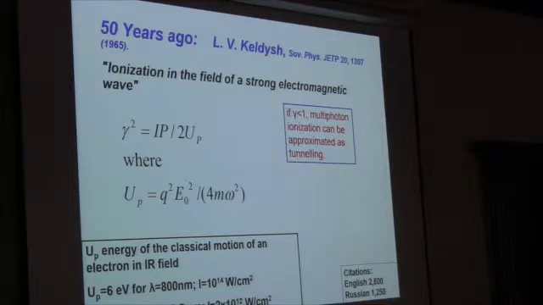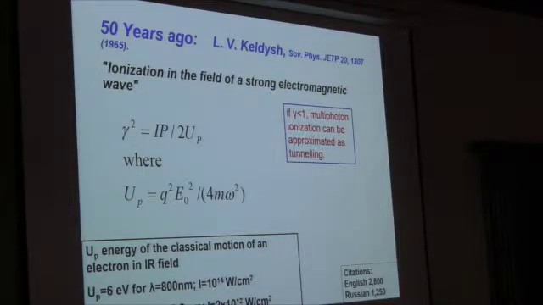And this is the average energy of this, called the ponderomotive energy. So over 2Up, if this is satisfied, then you can think about the removal of the electron from the atom as tunneling. So this is an amazing idea. It's obviously not tunneling. Tunneling is a DC effect. You place an atom in a field, and everybody studied it in the 1930s. People discovered that you could tunnel electrons from atoms below their barrier, and the electron just appears in the continuum.